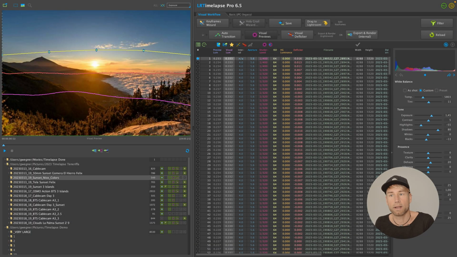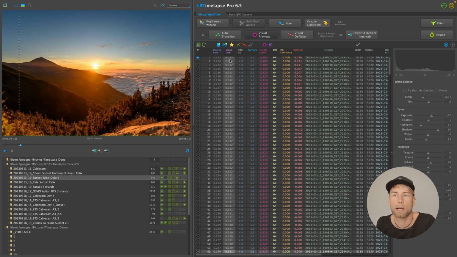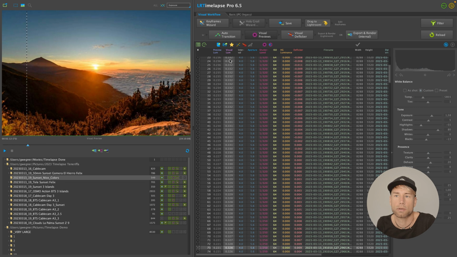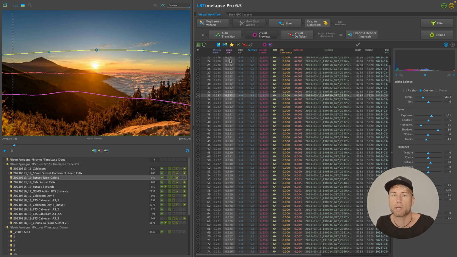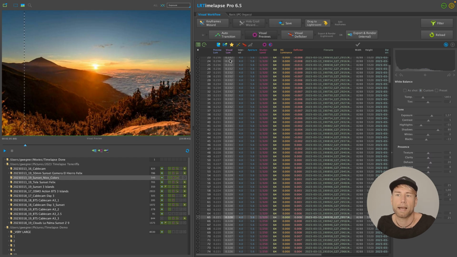Back in the main window of LRTimelapse, I've loaded a sequence, and some people like to scrub through the sequence just with the cursor keys. If you have a row in the table selected, you can just press cursor down to scrub forward through the sequence and cursor up to scrub backwards. But what you could also do now is hold cursor right, which will hide the curves, and scrub forward, and cursor left will also hide the curves while scrubbing backwards. So basically, by using the cursor up down, you can scrub with the curves, and by using the cursor left right, you can scrub without the curves.